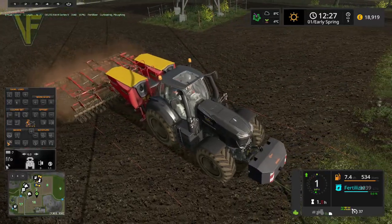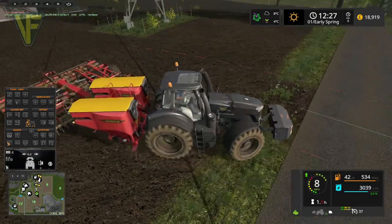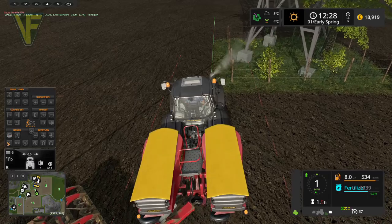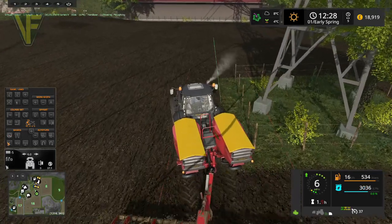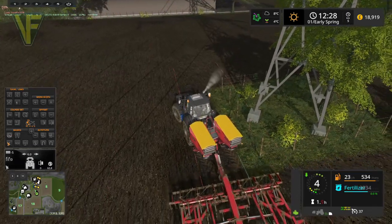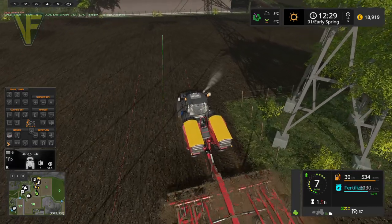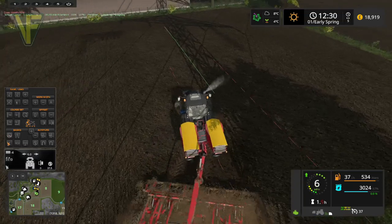There we go. Right, now comes the tricky bit. We've got the first of these. Now there's an oddity with this because of the way it works. When you go over an area you've already done, because it's putting it in front of a cultivator, what you end up doing is actually doing another stage of fertilization in that area. So it's a little bit crazy in that respect.